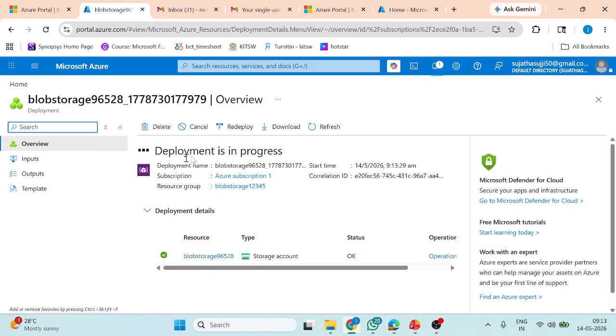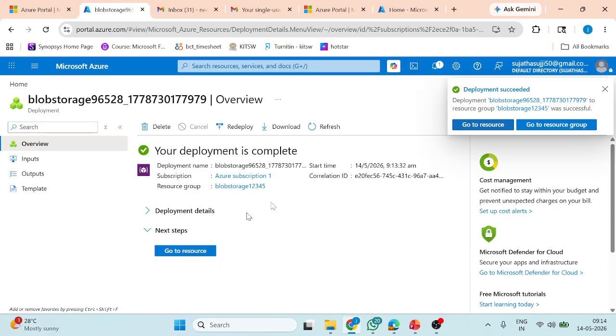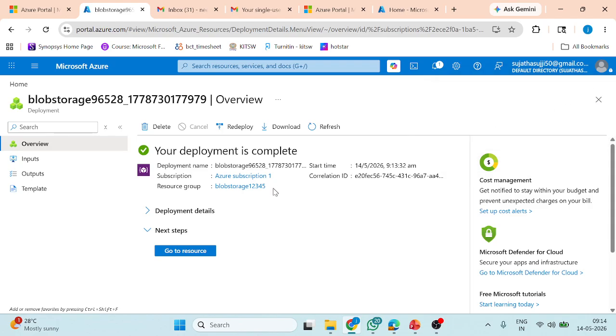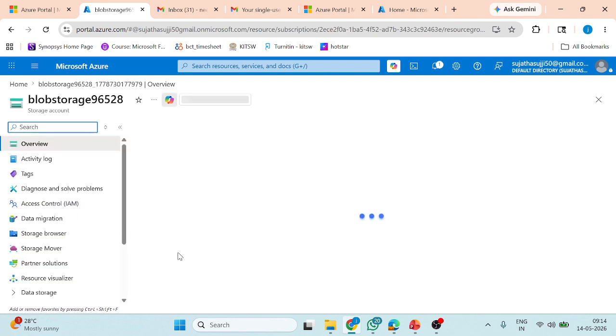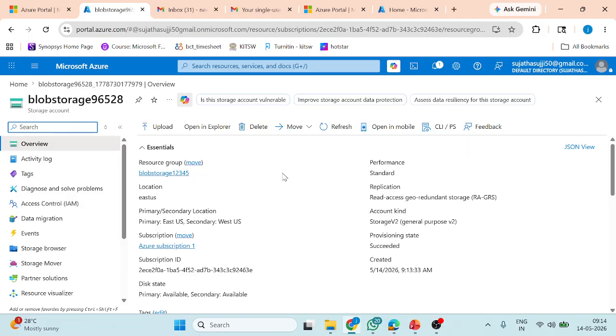Now your deployment is completed, and it shows some content here. Deployment is created successfully, so go to resource.